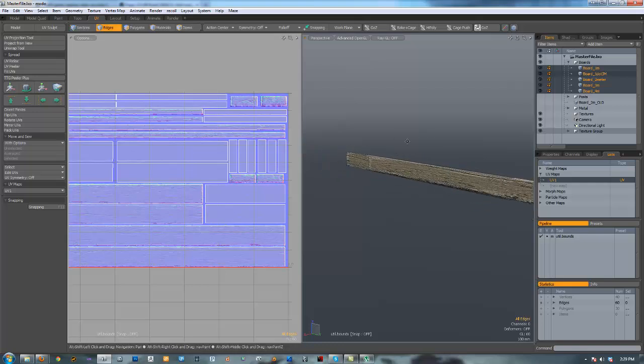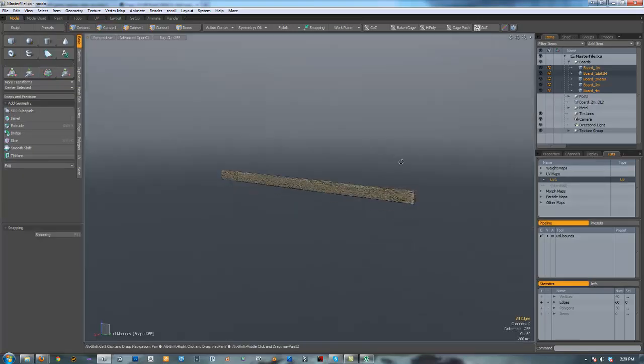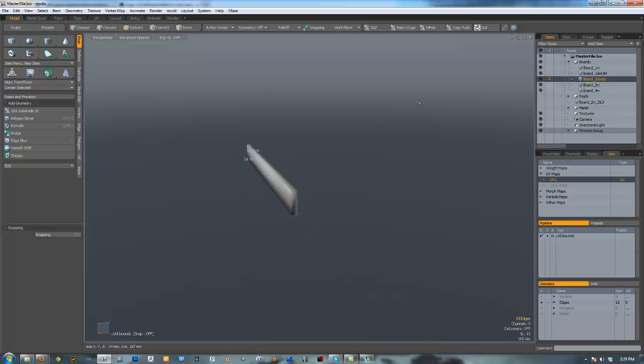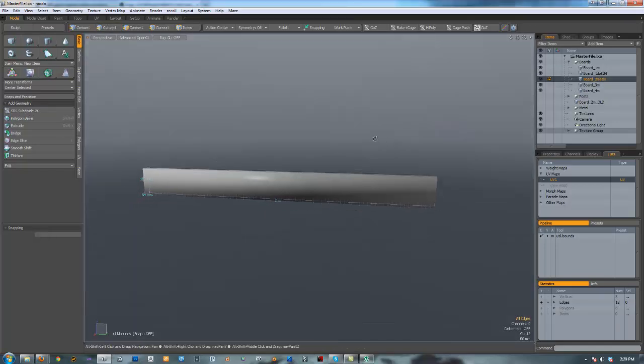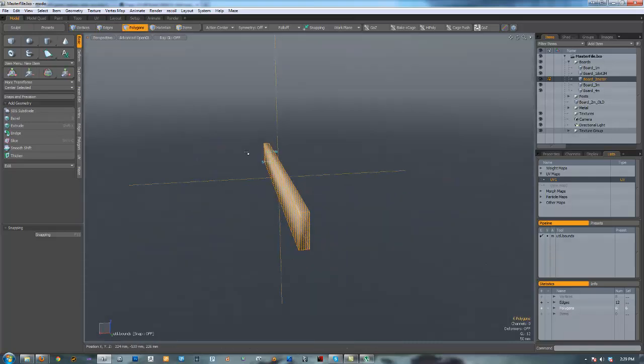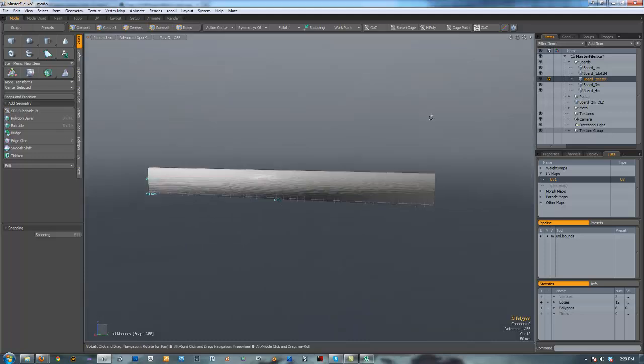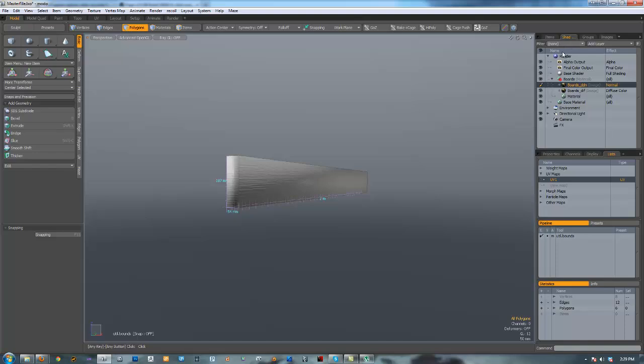Okay, so real quick we can check our texel ratio by comparing it to the other ones. So we'll set it to invisible. Alright, so let's check our board 2 meter here. Alt-Shift-A to select all the polygons. We'll hit M and apply the board's material. Okay, so I already have a shader set up for the boards here, so it's got a diffuse and a normal map set up. So that's why the normals are showing there.